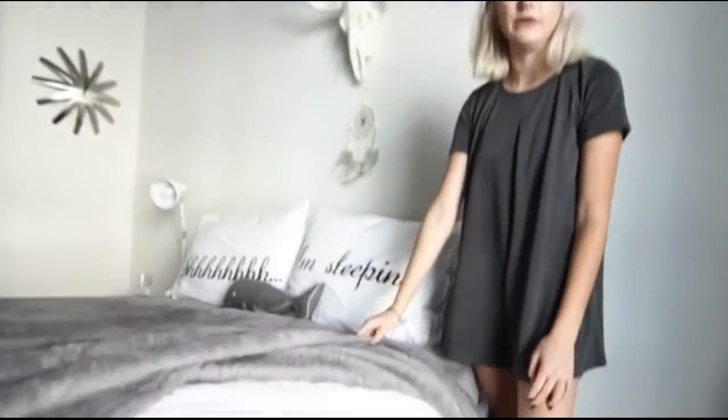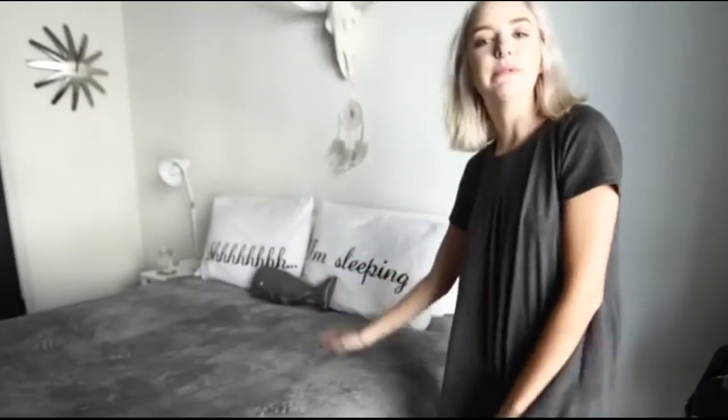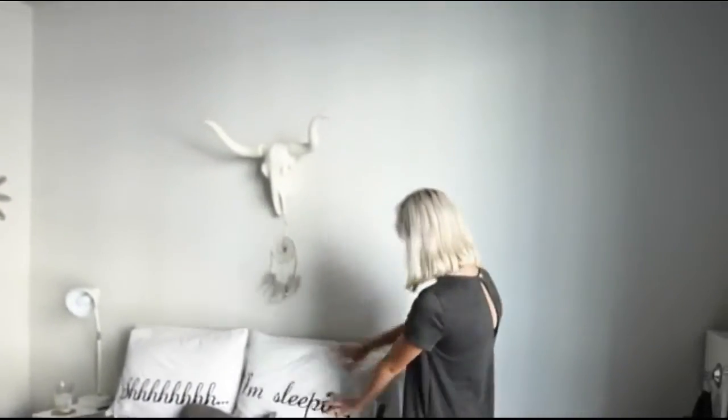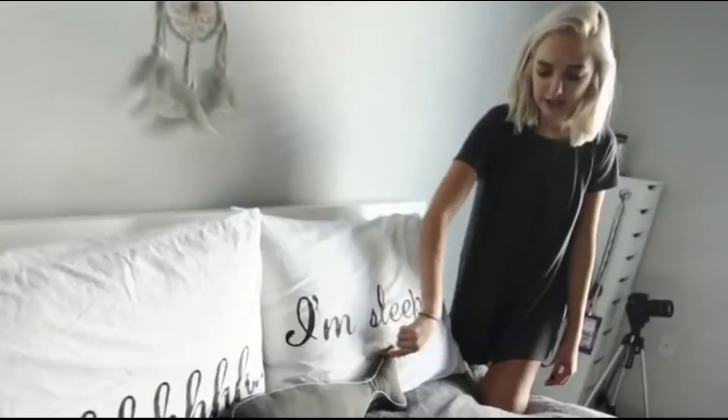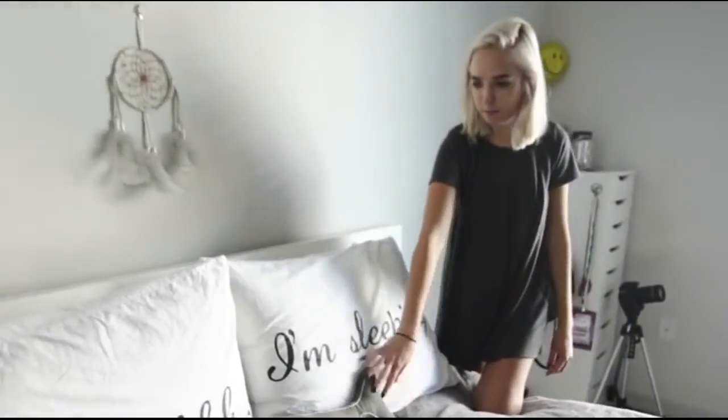I just have like a white duvet, but it's really wrinkly and I don't have a cover for it yet, so I just put this gray blanket from Target over it. These pillowcases are from Jack Manic — they're so cute. And then I have this whale pillow from Aeropostale, he's cute as well — he needs a name, so comment down below what I should name this little pillow.